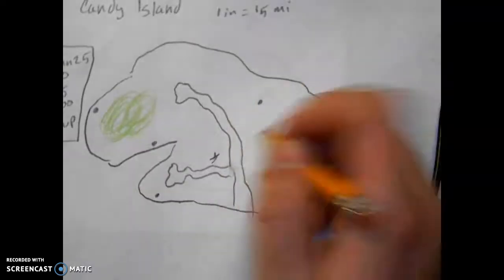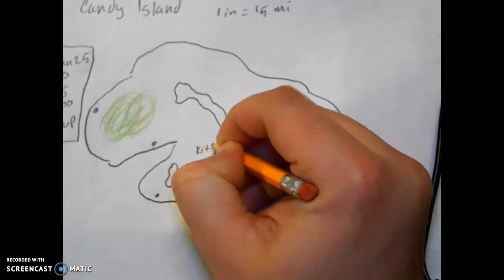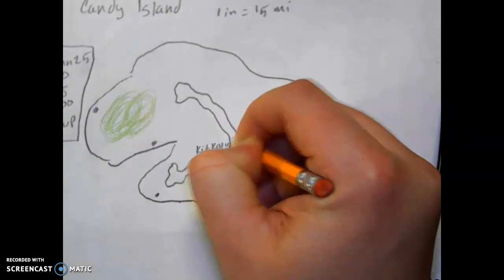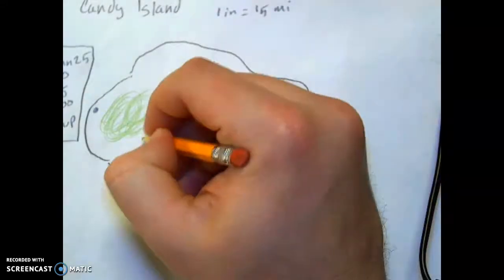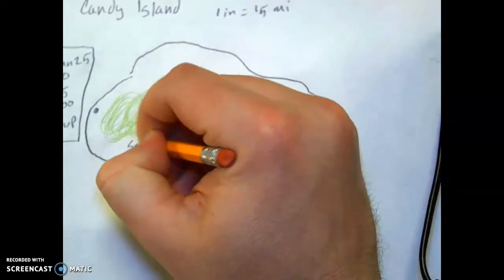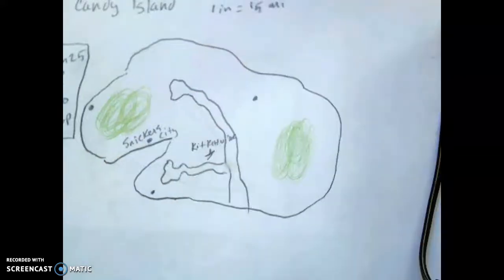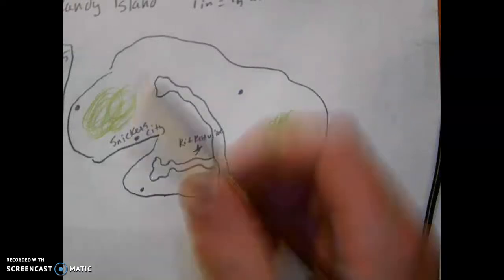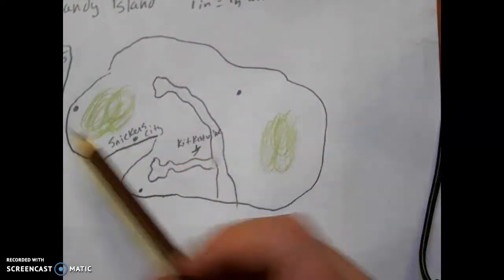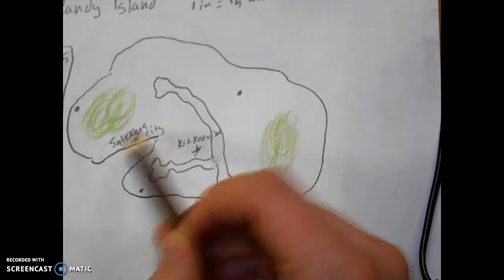All right, so maybe I'll call my capital city Kit Katville. And maybe I'll call this major city Snickers City. All right, and you'll do that for the rest as well. Now I'm just going to decide where people are going to live. So I'm going to have my major city, which is Snickers City, be colored brown because I'm going to have 101 people per square mile and up live there. So it means there's going to be a lot of people living in this city.